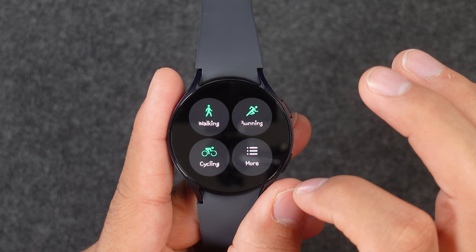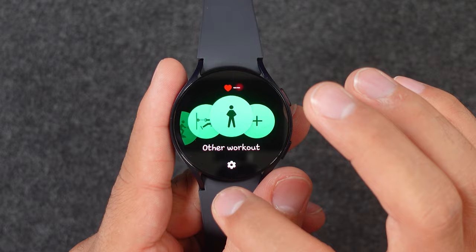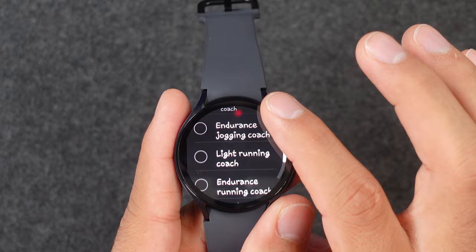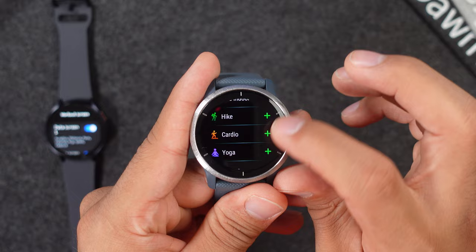After GPS comes the sport modes, and we definitely have more available on the Samsung Galaxy Watch 6. There are countless sport modes like running, walking, swimming, ball sports, specific gym workouts like butterflies and arm curls, and you have a running coach with 10 preset workouts like light walking, brisk walking, light jogging, or speed run endurance. You can also customize the workout display with up to six different metrics. The Garmin Venue 2 is not shabby either — like the Samsung, you can customize your workout display, though you get four metrics at a time instead of six.